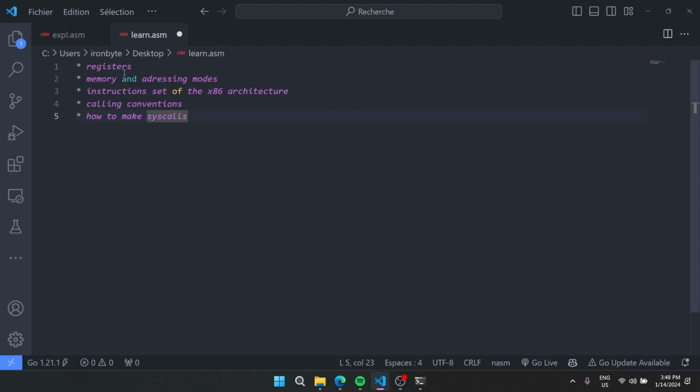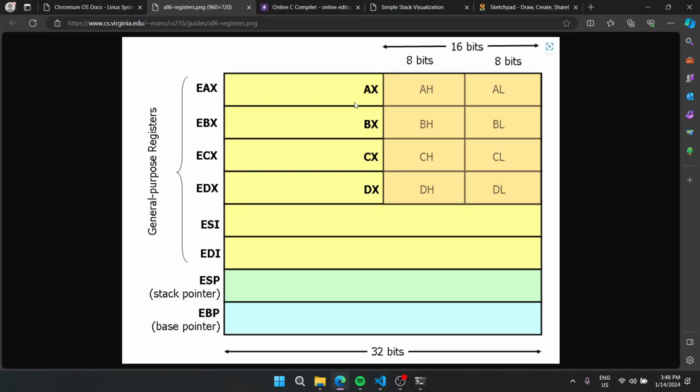So let's start with registers. When we talk about registers, your CPU can use a lot of registers. But modern x86 processors have 8 32-bit general purpose registers that we can call EAX, EBX, ECX, EDX, ESI, EDI, ESP, and EBP, where ESP and EBP are special registers.